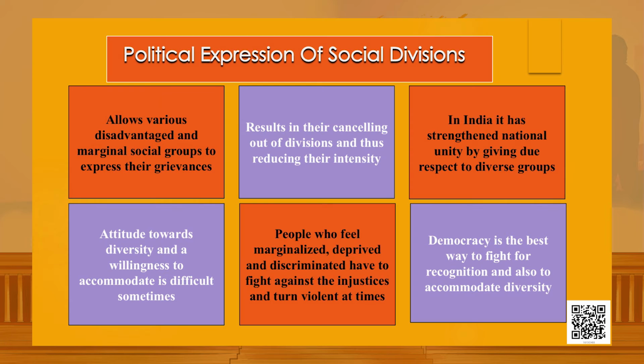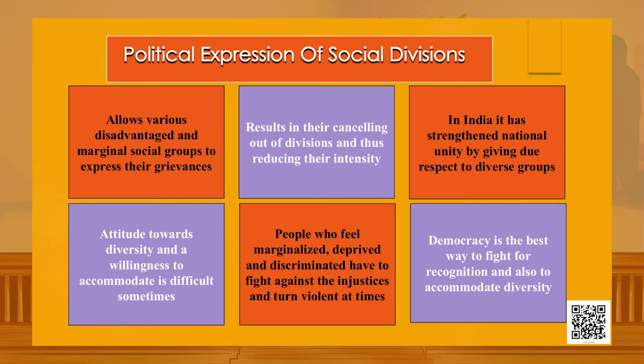In a democracy, political expression of social divisions is very normal and can be healthy. This allows various disadvantaged and marginal social groups to express their grievances and get the government to attend to these. Expression of various kinds of social divisions in politics often results in their cancelling one another out and thus reducing their intensity. We can give the example of linguistic reorganization of states, where states have been created on the basis of languages, like the Telugu speaking state of Andhra Pradesh, then Maharashtra, Gujarat, etc.